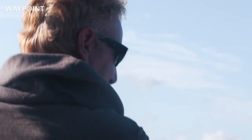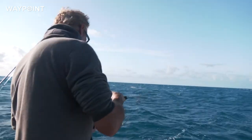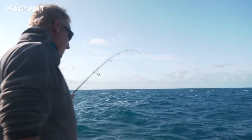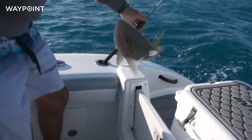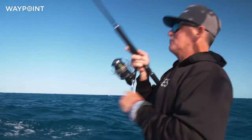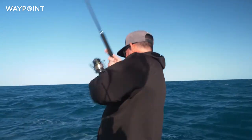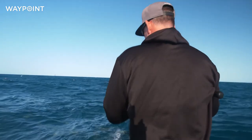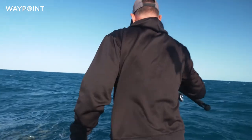Blue runner. Oh, it's a yellowtail. We'll take that. Got one on the 25. Yeah. Yellowtail.